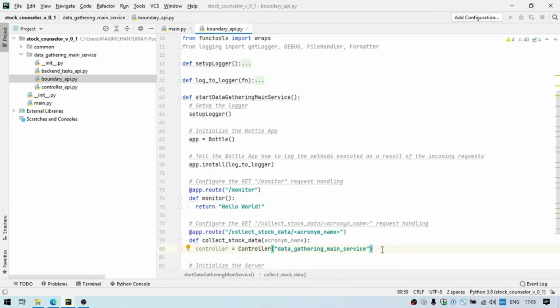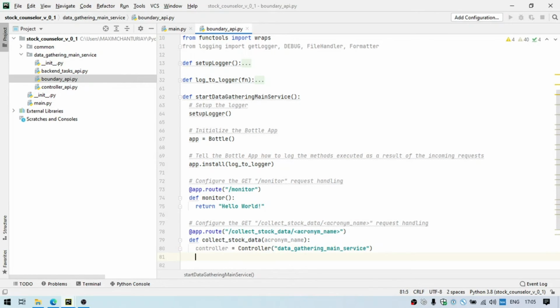So our boundary API is where we set up the logger, and it will have a unique ID, and our classes, our objects from other files should be aware of the ID in order to write the execution details at the right location.